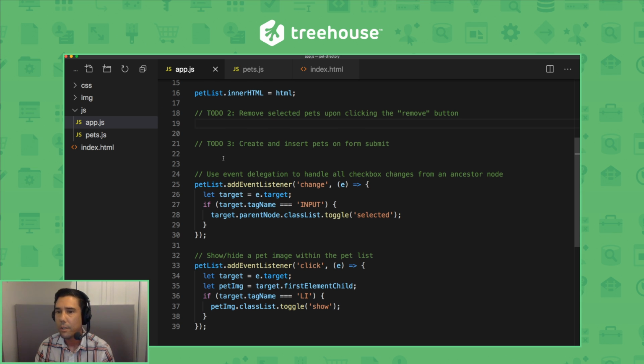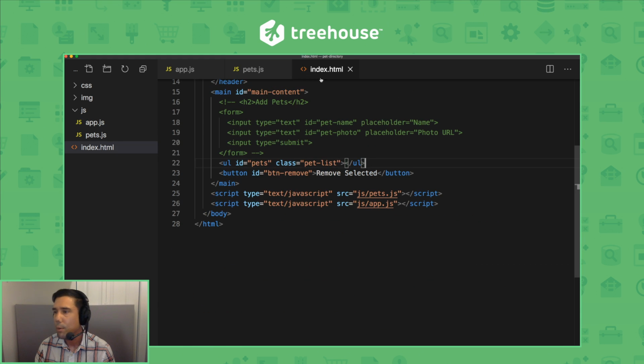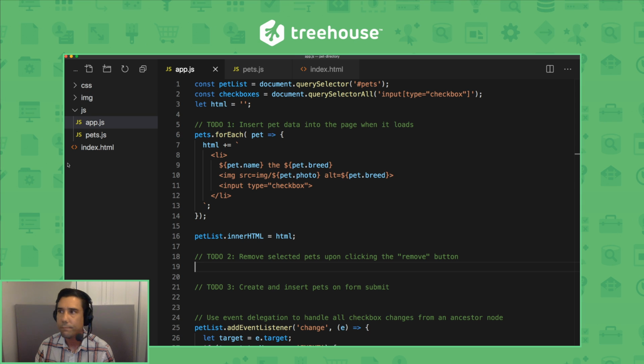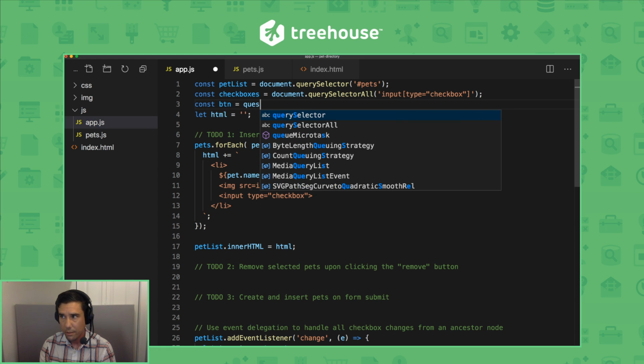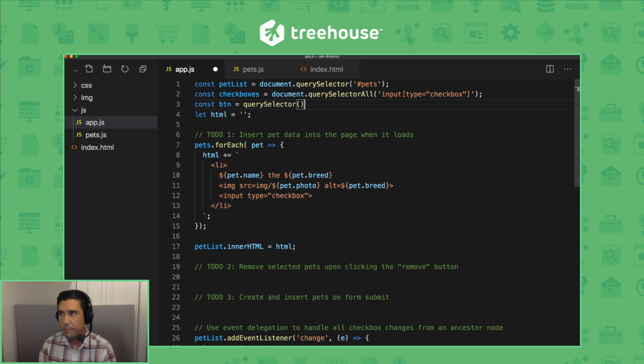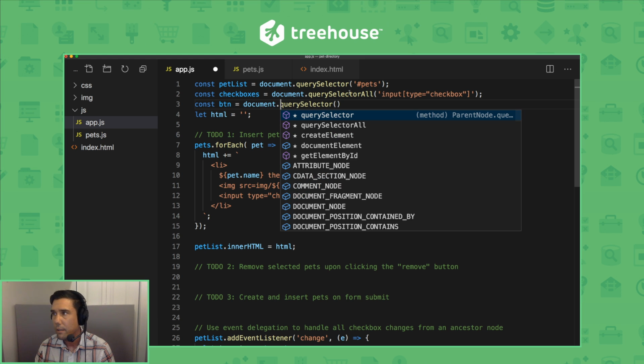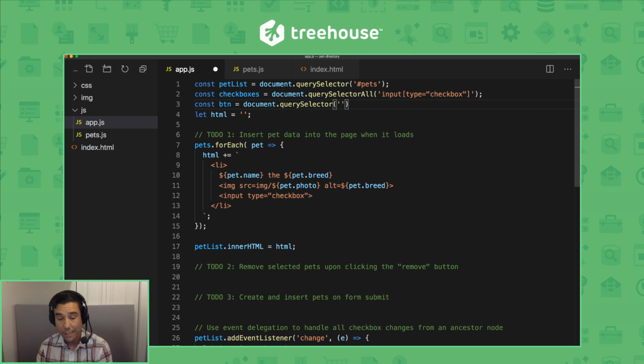So what I'll do first is I'll grab a hold of this button element in my app.js file. So up top, I'll assign the button to a variable. Let's say const button = document.querySelector, and we'll target the button with the ID button-remove. And then I'll set up my event listener on the button.